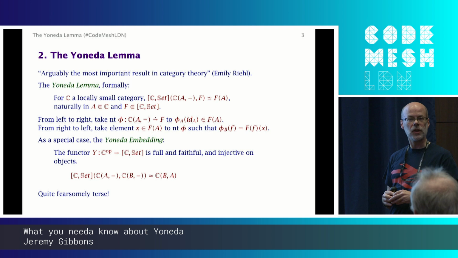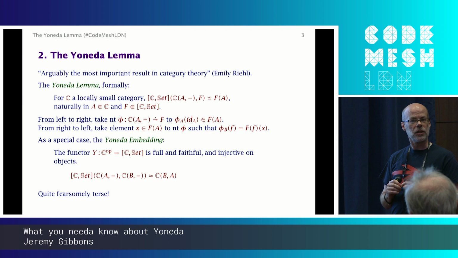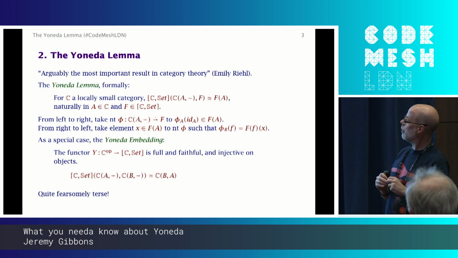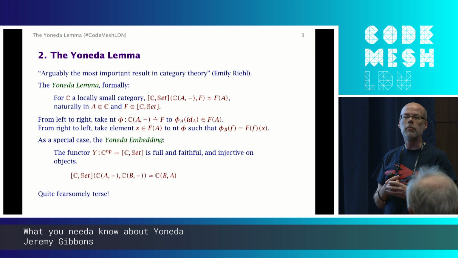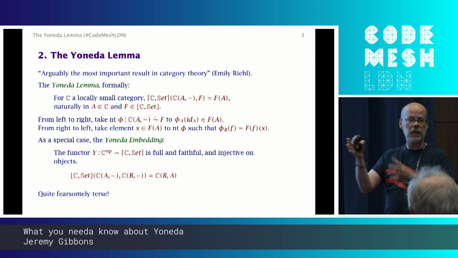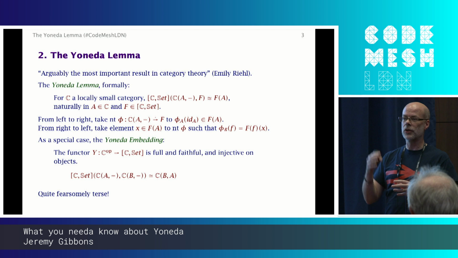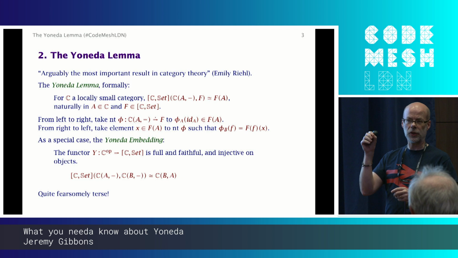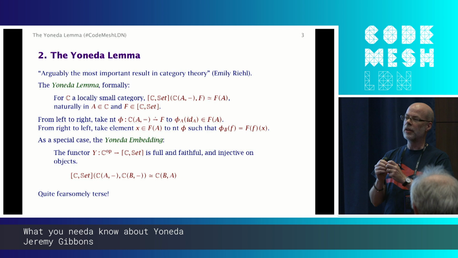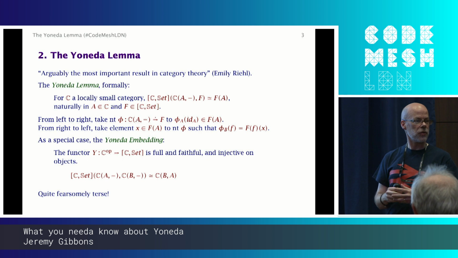My point is, it's a very compact statement of something with very few assumptions. A category, in case you haven't thought about this before, is basically just a collection of things and relationships between things, objects and arrows. So you might have pictures in your mind of directed graphs. So the objects are the vertices of the graph, and the arrows are the edges of the graph.